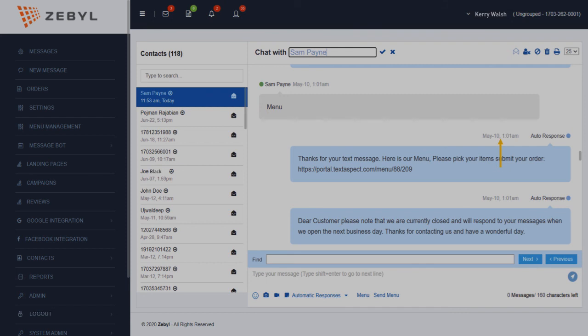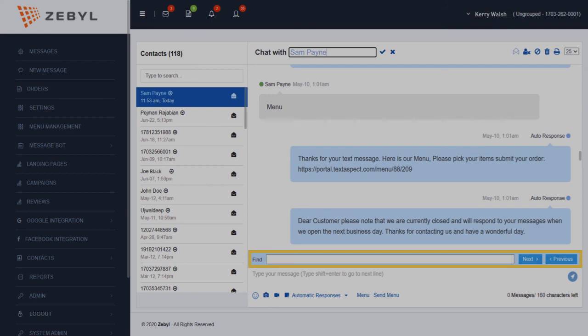The Find feature helps find certain phrases inside a conversation. As you type a phrase inside the search box, messages including the search phrase are highlighted for you. To maximize the portal performance, only a limited number of messages are displayed in the conversation. You can change the number of messages displayed by selecting a desired choice from the drop-down menu located in the top right corner of the message board. You may also scroll all the way up to the top of the conversation area and retrieve older messages until you see no more messages, which means that you have reached the oldest message in the conversation.